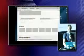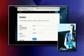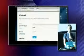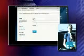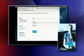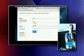So one of the other things that tends to be a big thing when you have a website are these little forms. There are whole industries built around just making web forms do something. Wufoo got sold for $38 million or something like that, and all they do is make these things work. We thought with Bitballoon it would be nice if forms just always worked out of the box.